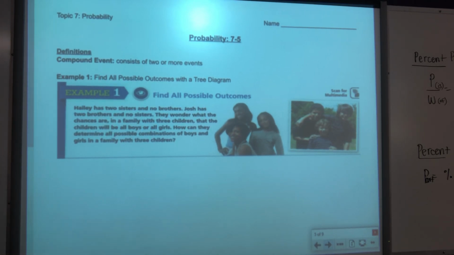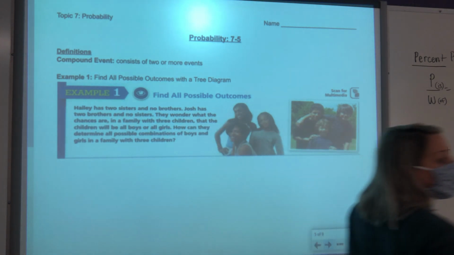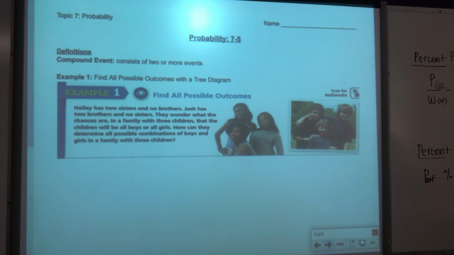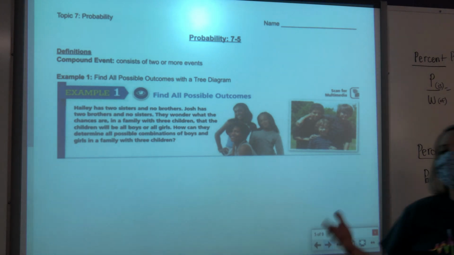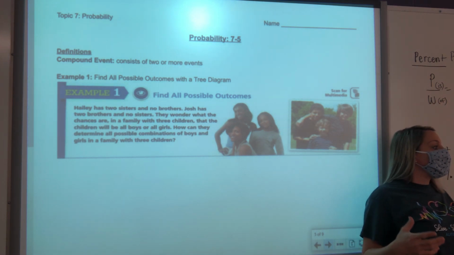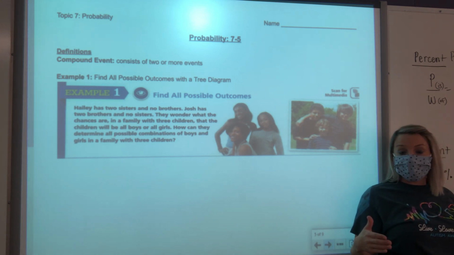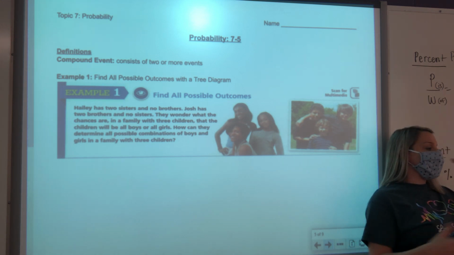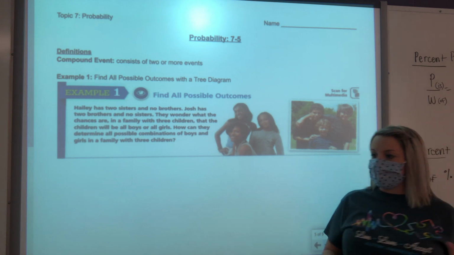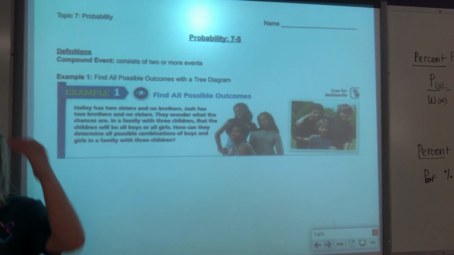Okay, so today we're going to continue our study of probability. Yesterday we looked at what probability is and how to calculate theoretical and experimental probability. So we know that probability is the likelihood that an event will occur. We identify that likelihood by calculating the ratio of favorable outcomes to total number of outcomes. We can represent that as a fraction, a decimal, or a percent. It does not matter. We just need to abide by whatever the question is asking us.